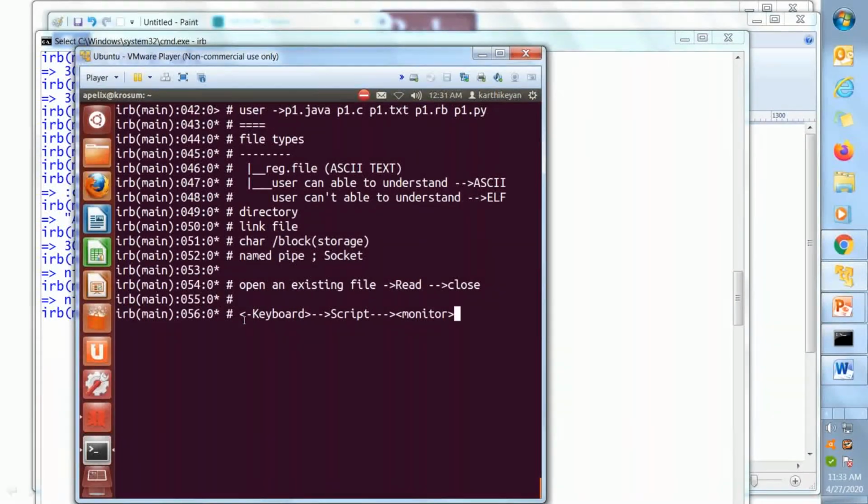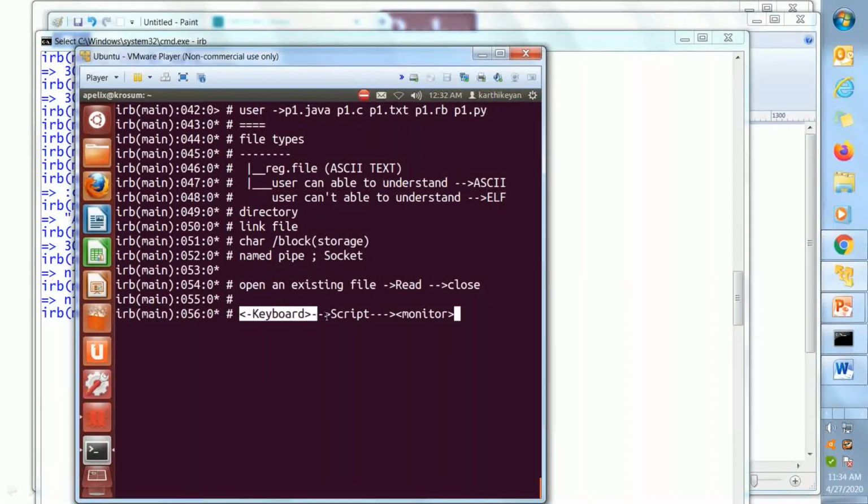How to read the data from the keyboard? What is the function? Correct, gets. To output we know print or puts. What is the default type using gets? Correct, it's a string type of data.